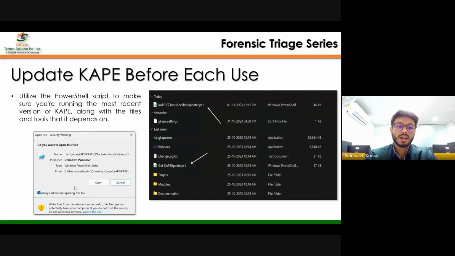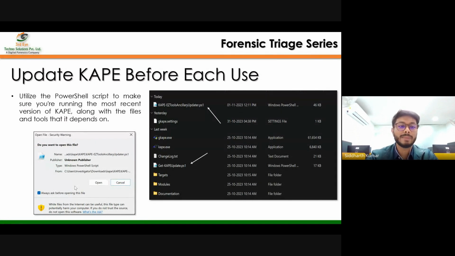Thus, it will allow you to save your time instead of imaging a 1 TB or 2 TB hard disk for 5 to 6 hours. You can complete the acquisition in a matter of minutes, and thus you can even scale up. If for imaging you were only able to do 4 or 5 systems in a day, with triaging using KAPE you can go up to 10 or 20 systems, because it is quite fast in nature compared to your normal forensic tools, right?